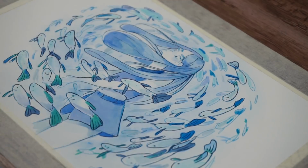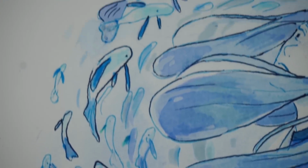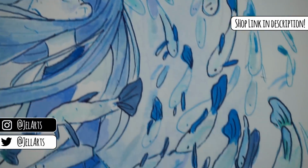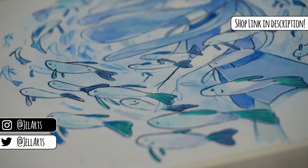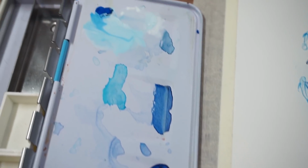I really hoped you enjoyed seeing me try this challenge. It's a lot of fun, but it's also definitely one of the more stressful challenges of taking out all your art supplies and then your desk is just super messy and covered with stuff, because I've been accumulating art supplies for years, like 5 or 6 years. So I have a lot of different art supplies and I don't use half of them, and I should probably get rid of some or give them away or something. But definitely try this out if you want to.